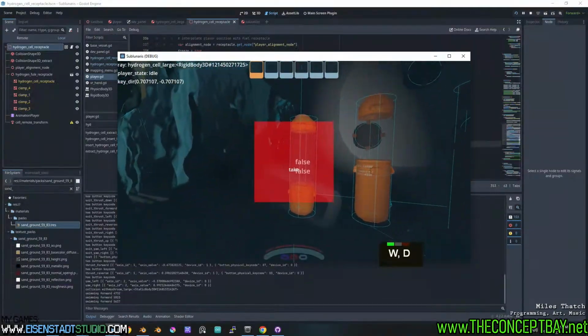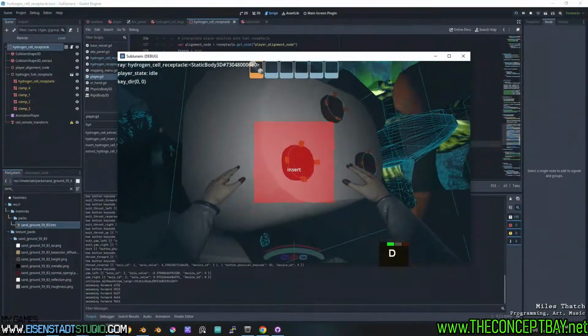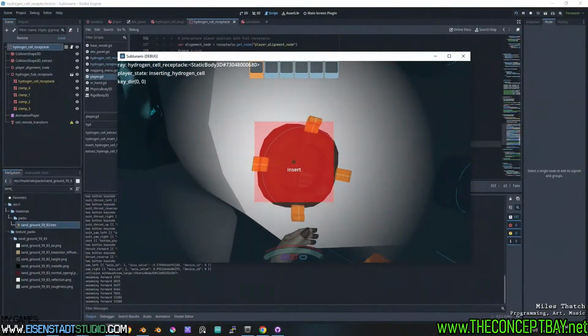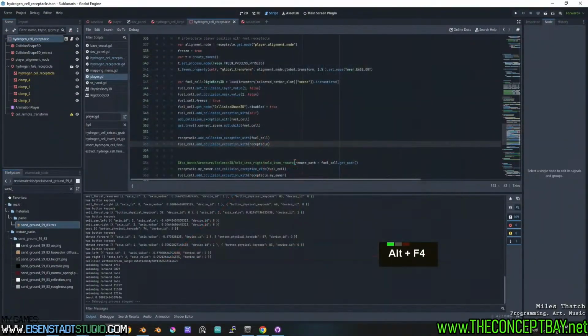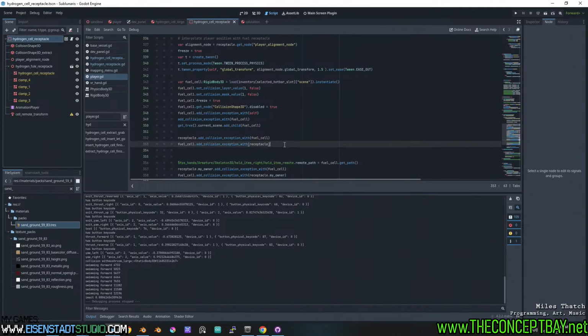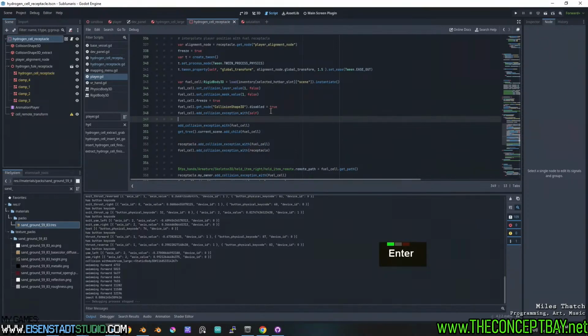I swear, if this actually works. Nope. Okay, hold on a second. What if this worked before? The only thing that has changed is us using the animation tree.